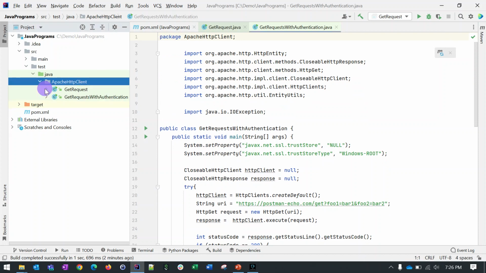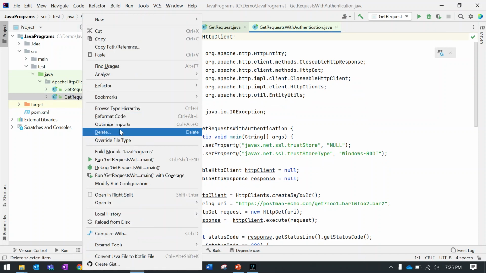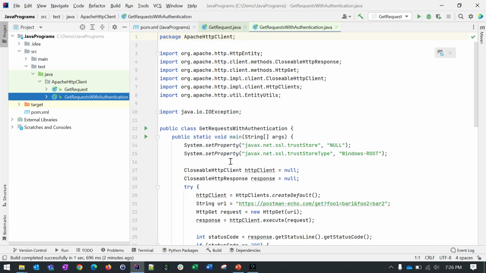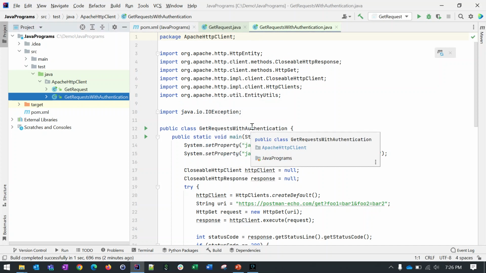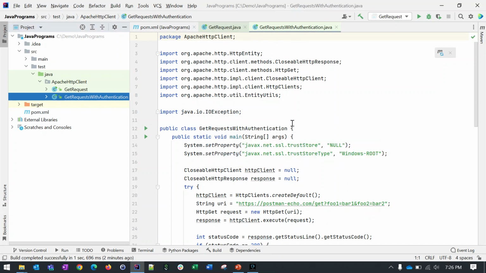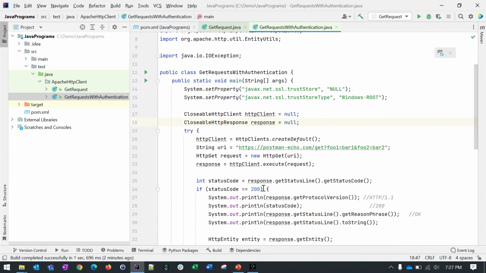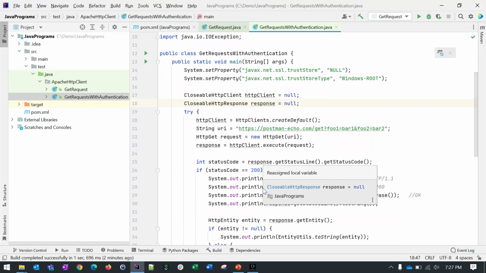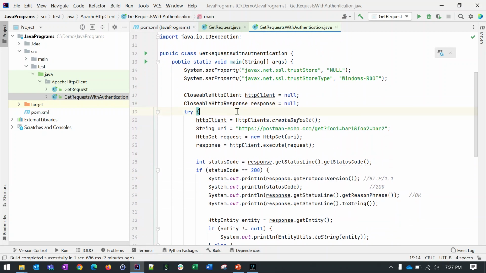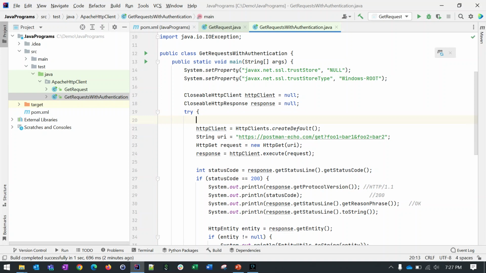Yep. Yeah, the same thing. Now we are in the same program, how we will change some of the details, and we are going to see how we can add the authentication details. So I need these properties, that's okay. I need these two objects, that is also okay. Now next thing, before that, I need to configure authentication details.